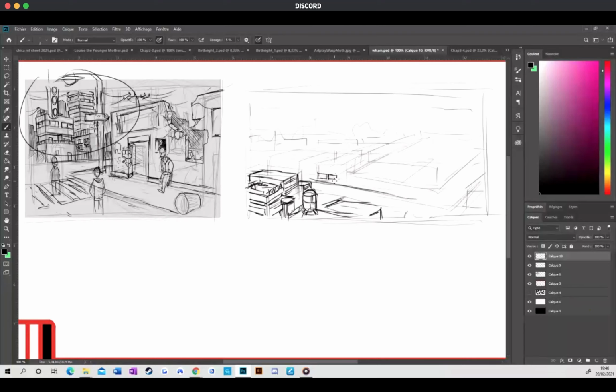In the case of towers that are very far from you, you can use the simplest shapes to indicate their presence, but only if they are very, very far from you. If they are closer, you will have to add some details on them.